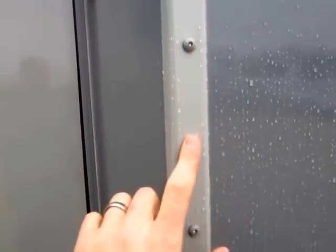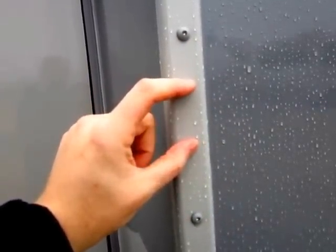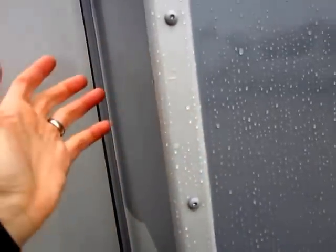Open Ranges are built. They're built well. They're built for long-term ownership, built to perform. This is another indicator of that. They don't use that rubber screw trim. When that screw trim gets exposed to water, or heat, or rather light, you know, sun, it'll expand and shrink. Well, eventually it's just going to fail.